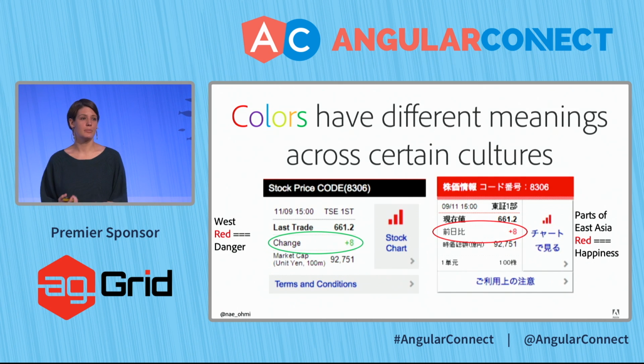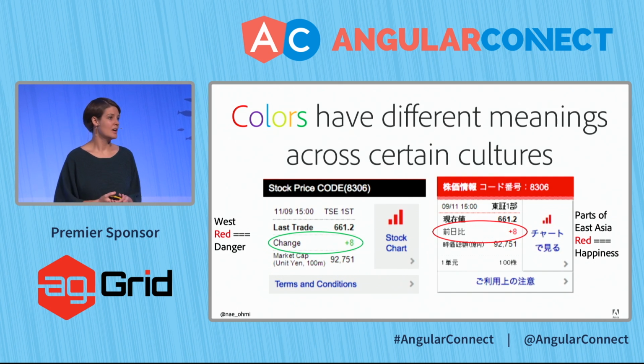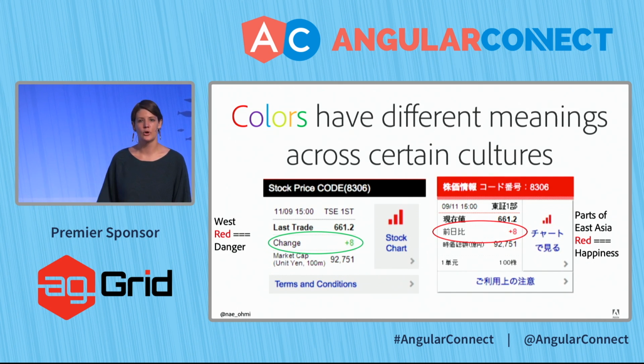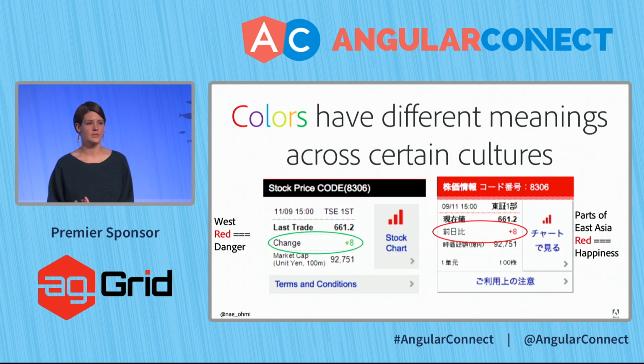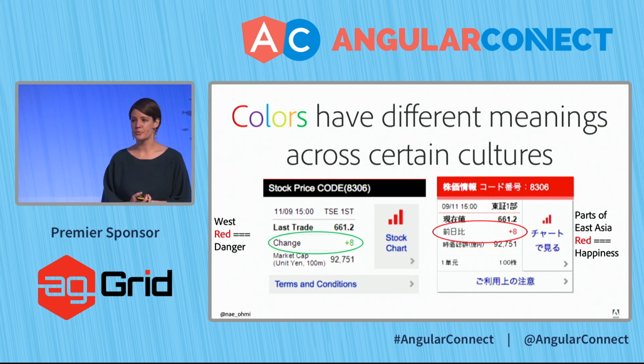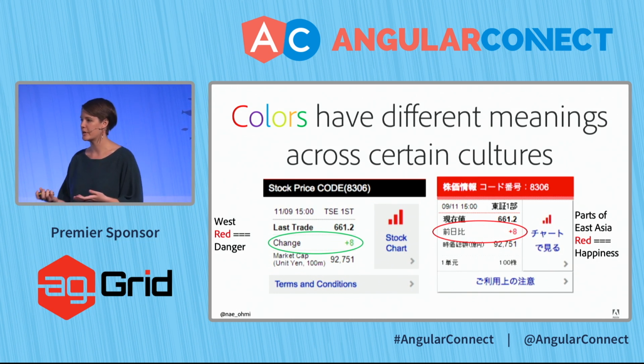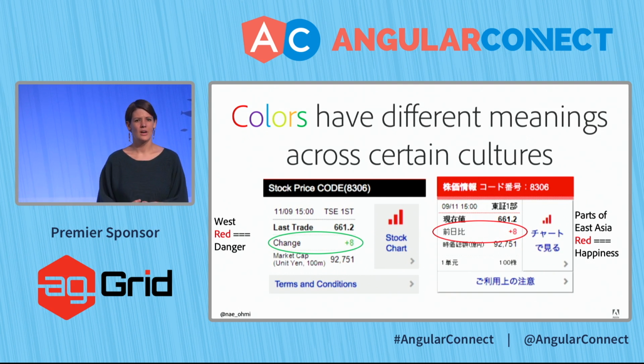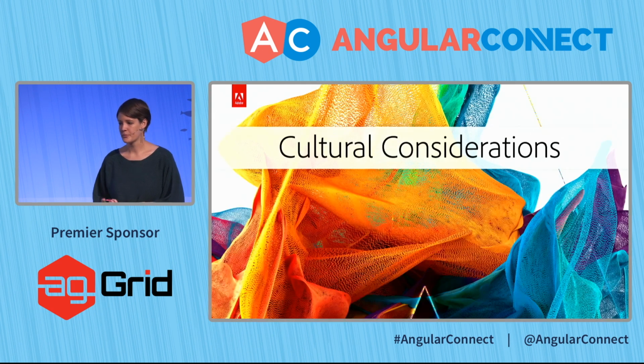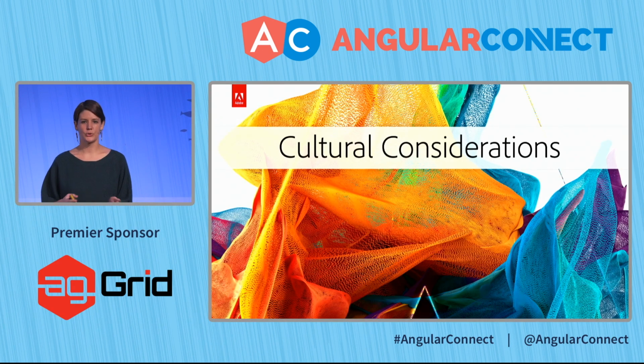If you think about Tibet or Buddhist monks, they wear saffron red robes, and it's a color that has a much more positive association in parts of East Asia than here in Western cultures. So being really sensitive and culturally aware to colors and what they really mean around the world can be useful. So let's talk more about these cultural considerations to take into account.